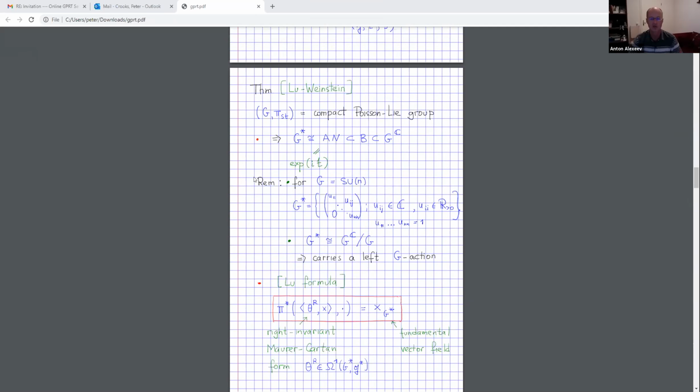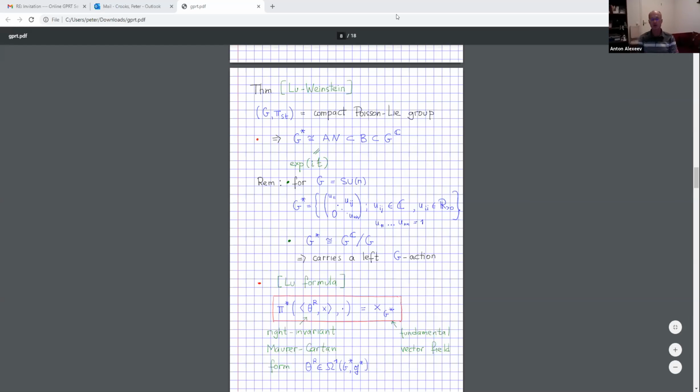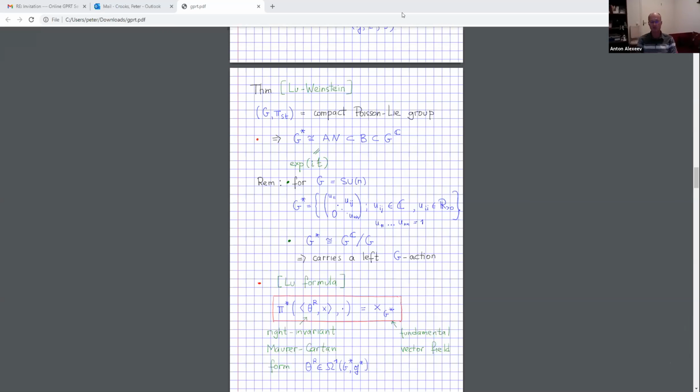Okay. So here this theorem explains to us how G star looks in the example where G is SU(N). If you've never seen it, it's slightly surprising. This G star is not at all compact. Instead, it's solvable. This is a subgroup of upper triangular matrices where you have positive reals on the diagonal. And if you want SU(N), then the product of those reals will be 1.